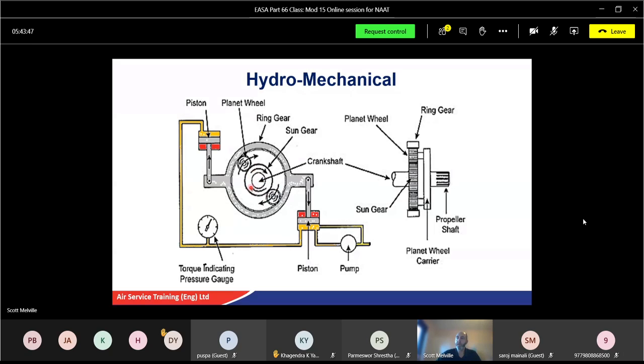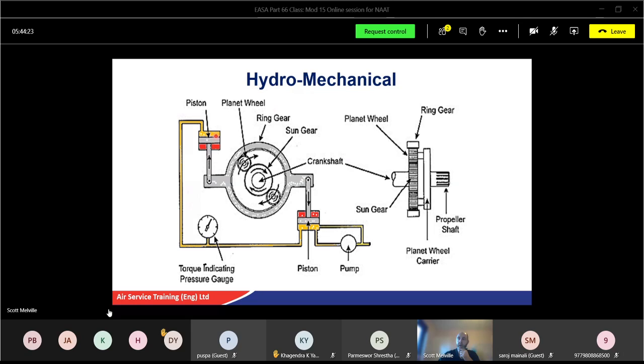Now the crankshaft is rotating in this diagram, looking at it there, clockwise. As that's rotating clockwise, that's going to spin the planet gears in the opposite direction. And these are all going to spin within your ring gear. Now, the ring gear is pretty much stationary if the force is even there, then that's fine. But as they're spinning round, the more that spins, the more these planet gears are going to try and turn this outer ring. And if the outer ring turns like that, it's going to move the pistons, one piston up that way and one piston down that way.